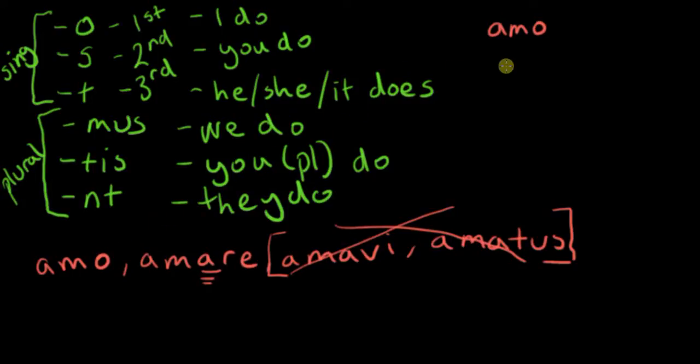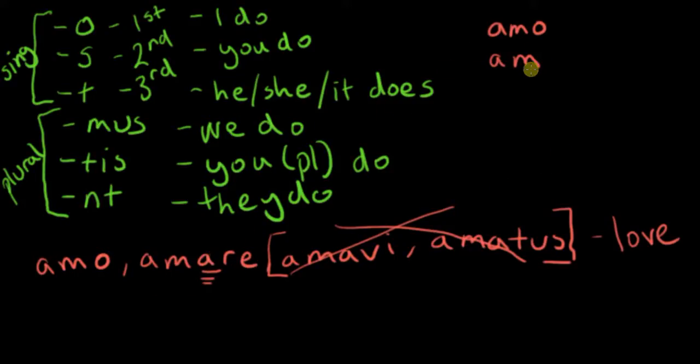For the second person, it gets a little bit more complicated because we have to start involving this letter here. So what we do is we take the root of the word, the stem, which is am. Oh, sorry, I haven't said what it means. If you know any Italian or Spanish, you'll probably recognize this as meaning love, and it's also generally the first one used in most Latin textbooks, which is kind of why I've used it here, because it's quite a useful word. I'm sorry, I didn't clarify that before.